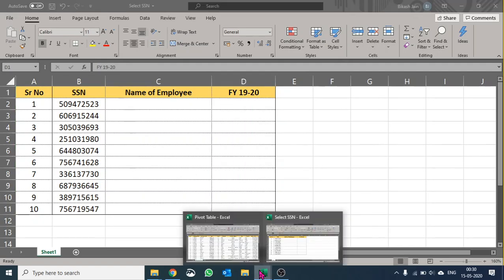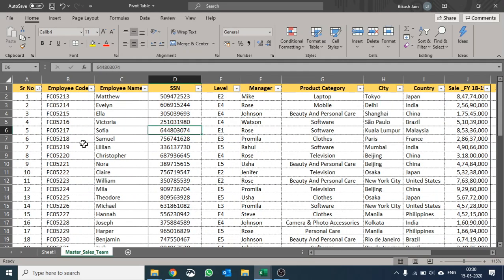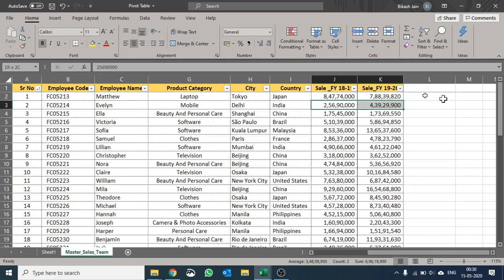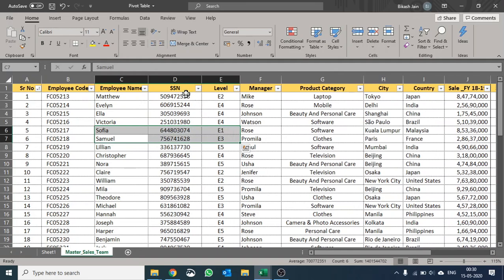We have a master sheet where we have some data like employee code, employee name, the SSN, level, manager, product category, city, country, business volume in financial 1819 and 1920. Primarily, column K and column D are our important key data, and column C is also important data.